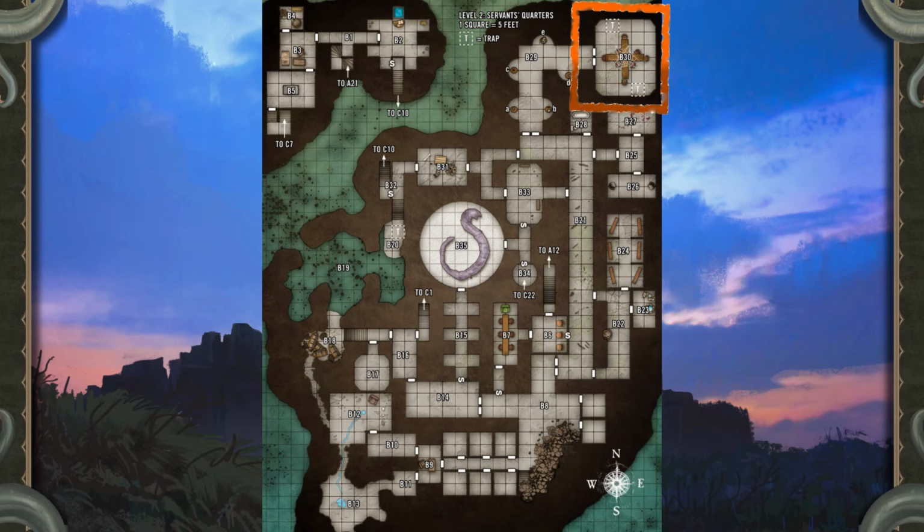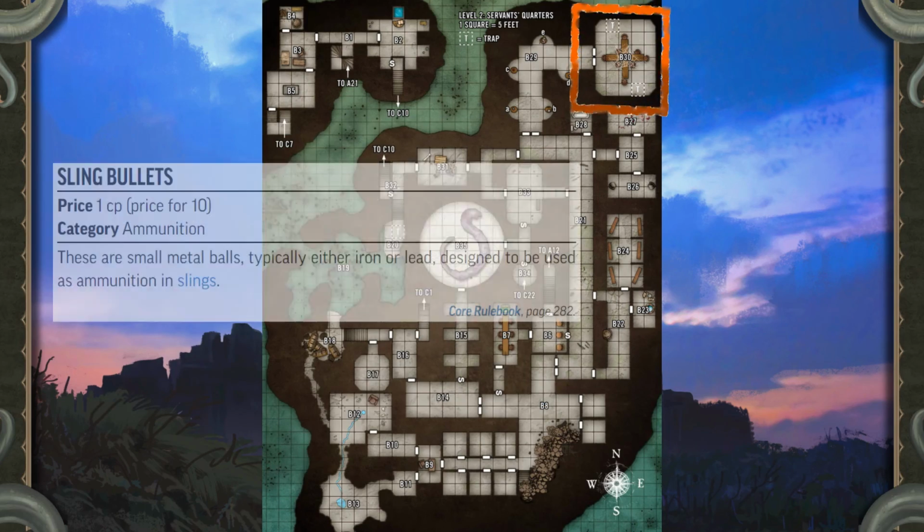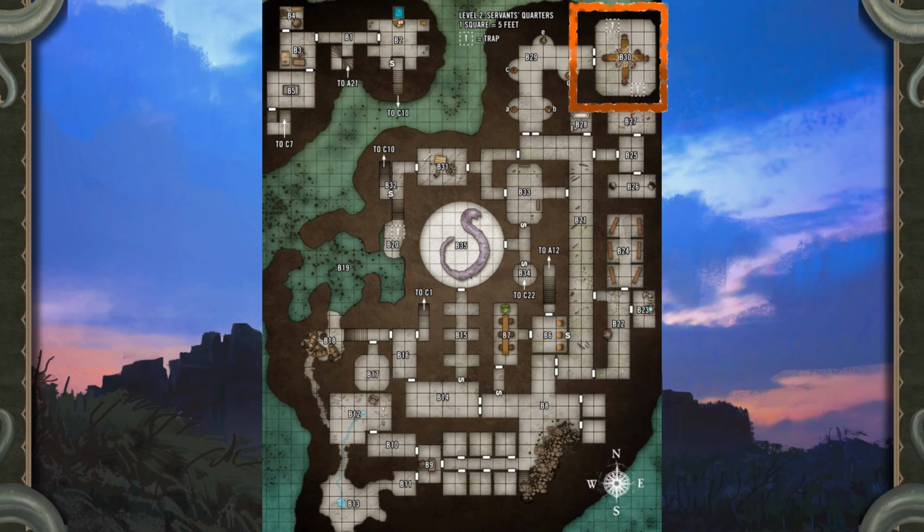Most of these valuables are worthless trinkets that appealed to his strange sense of aesthetics, like rusty arrowheads, shiny rocks, bits of glass worn smooth by the surf, or neat seashells. Among the clutter is a mesmerizing opal, 5 shining sling bullets, a Type 1 necklace of fireballs. The cache is visible to anyone who looks under the table, as the magic sling bullets glow faintly through the webbing holding them in place.